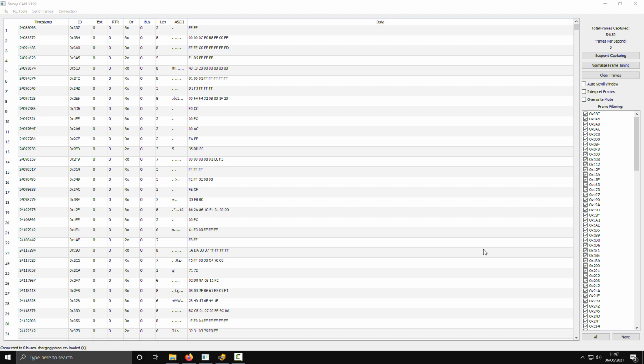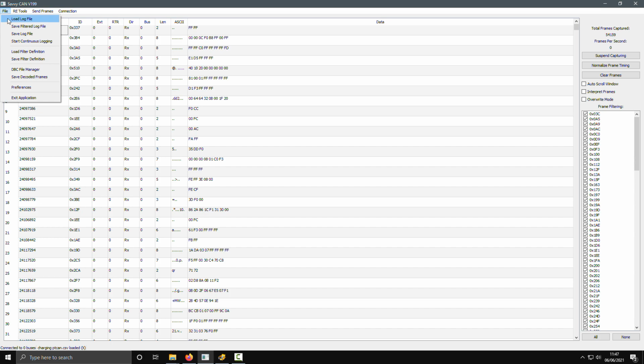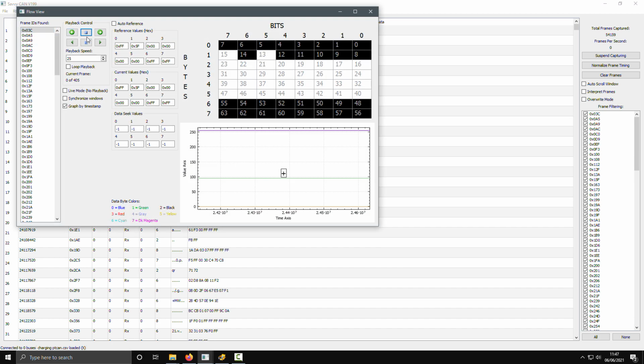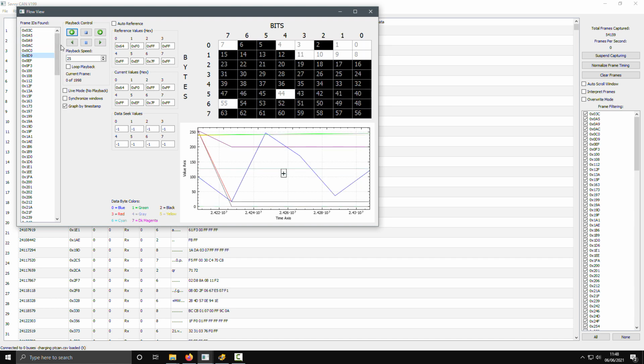Okay, so this is the SavvyCAN program, and you can just load a log file and it will come up like this. And then what you could do is go into your tools. There's so many here. There's flow view, which graphs what's been going on. The log that I'm looking at just now is just me plugging in the car and charging it after a short while. I think the log file only runs over not even a minute. So if I play this, you can see various things going on. After a few seconds, a little red line should show up, and that could represent the charging current, I don't know. But as you can see, there's so much here to look through.